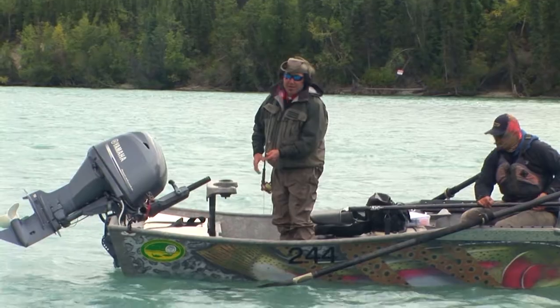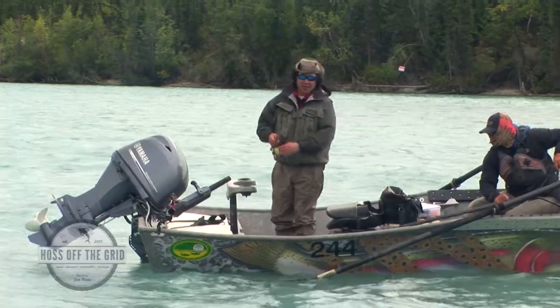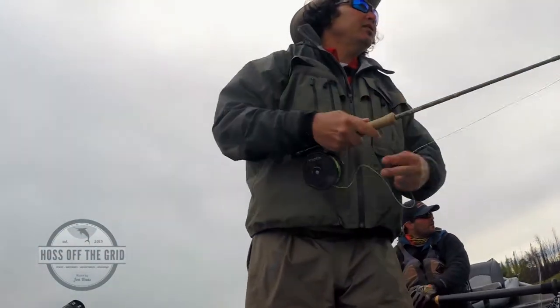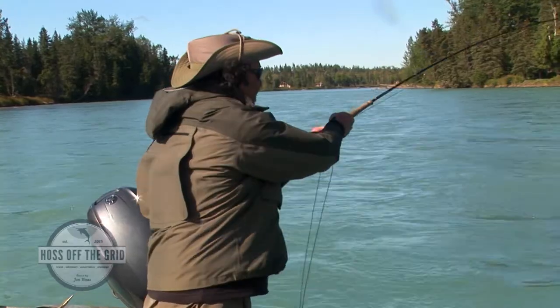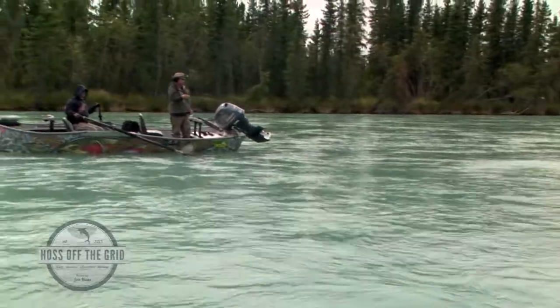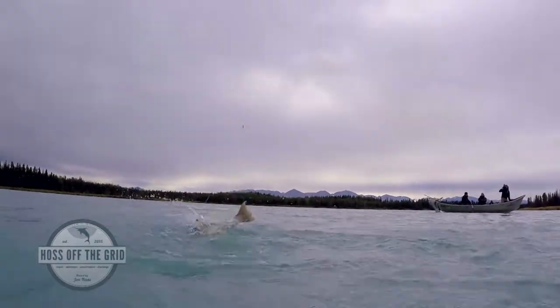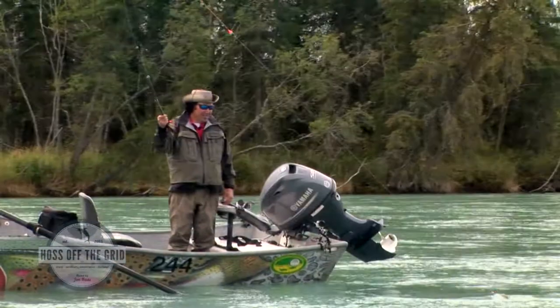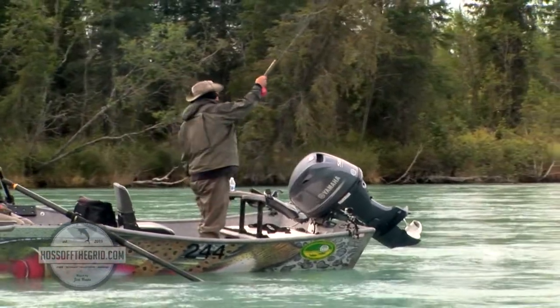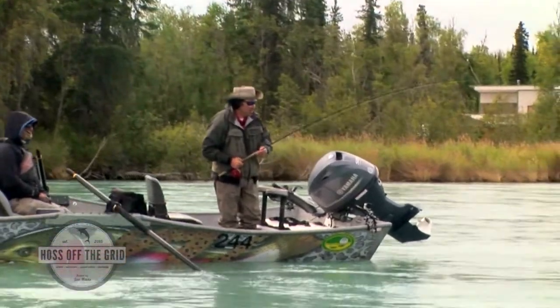All right. Gotta get back in the water. Looking for a biggin. Let's find a biggin. There he is. All right, nice fish. I think it's a bow. It's moving like a bow. Jumping like a bow. Woo-hoo. Oh, yeah. These things are freaking spunky. Yeah, man. A good fighting fish.